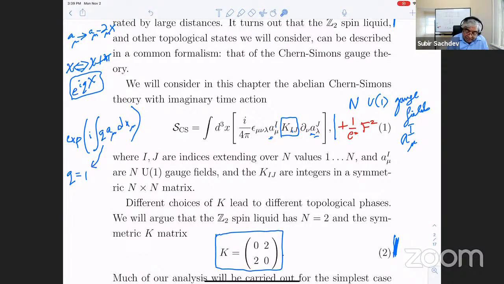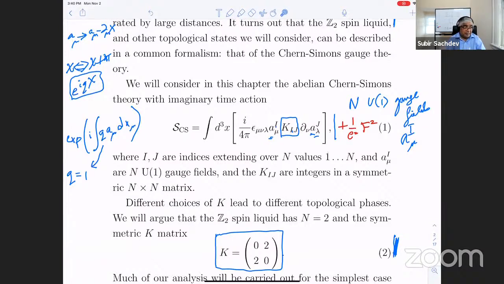And now the theory, once you add this term, certainly has an infinite number of degrees of freedom. But it turns out that almost all of those degrees of freedom are above some energy gap. So that's really the more precise statement. There's an energy gap in this theory, and above the energy gap, there's an infinite number of degrees of freedom. But below the energy gap, where this term basically scales to zero, it's irrelevant. Below the energy gap, there's only a finite set of degrees of freedom. And these are the topological degrees of freedom. These are the degeneracy on a torus that we learned for the Z2 spin liquid.